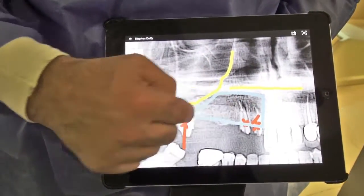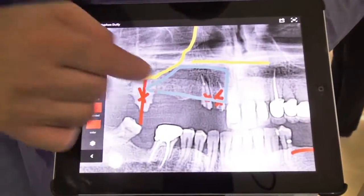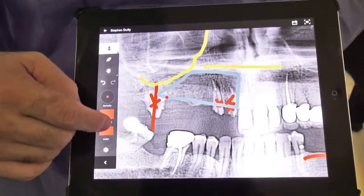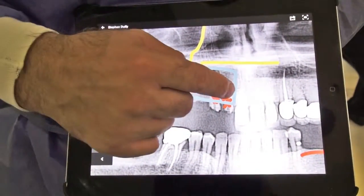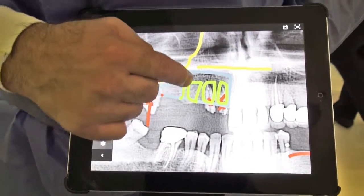We'll remove those three teeth and do some bone grafting. We're looking to place at least three implants in this area — from the lateral all the way to the molars. The best approach is actually four implants: one, two, three, and four. Can you do cantilevers? Never in the posterior area — you don't need to, and it's not necessary. So we place four implants.